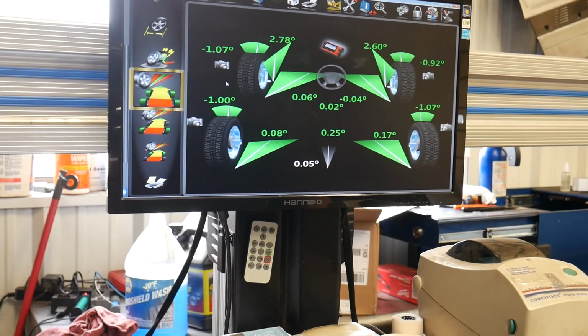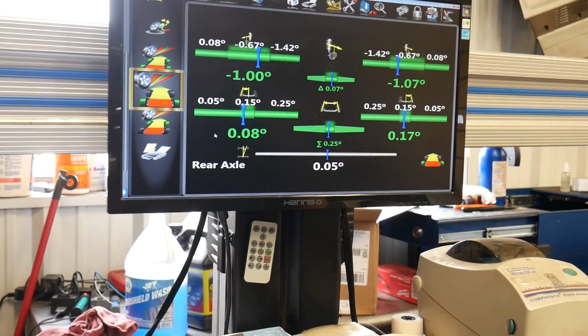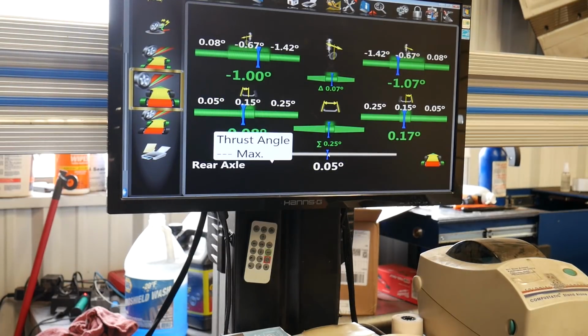So everything's in the green, but that doesn't mean that it's good. My thrust angle is off a little bit. Doesn't give me a spec, but my toe is off. But we'll look at these final numbers, and then I will re-roll it without adjusting anything. I'm going to put the 200 clamps on, and we'll see where we're at.